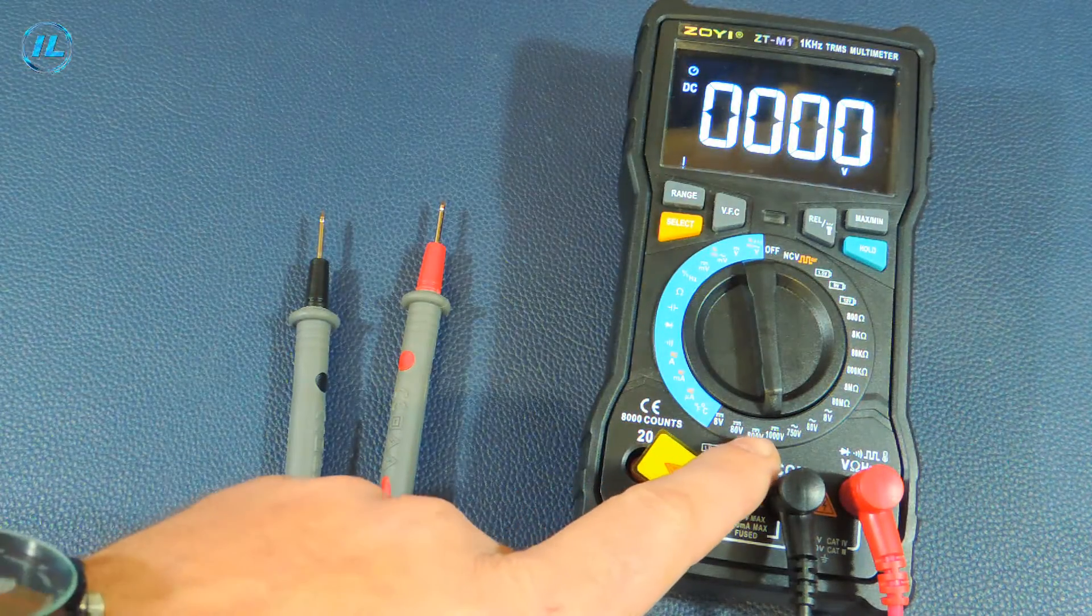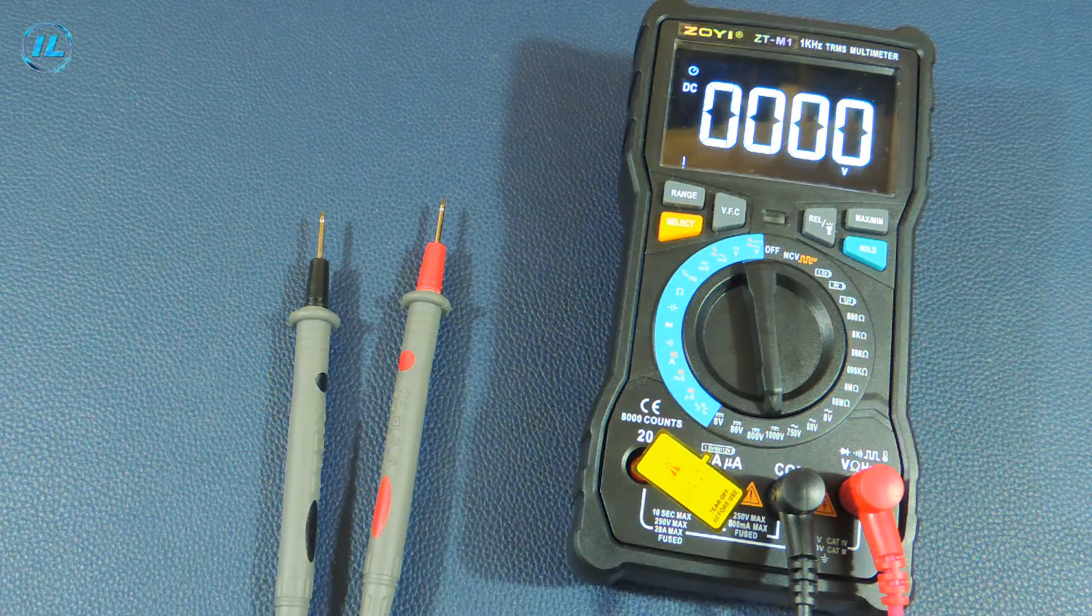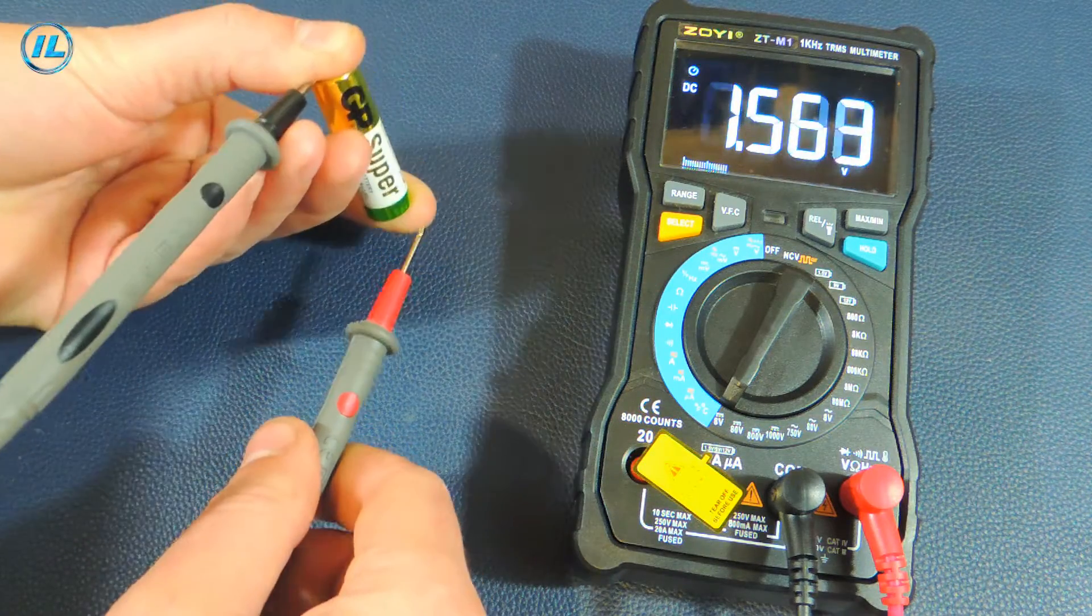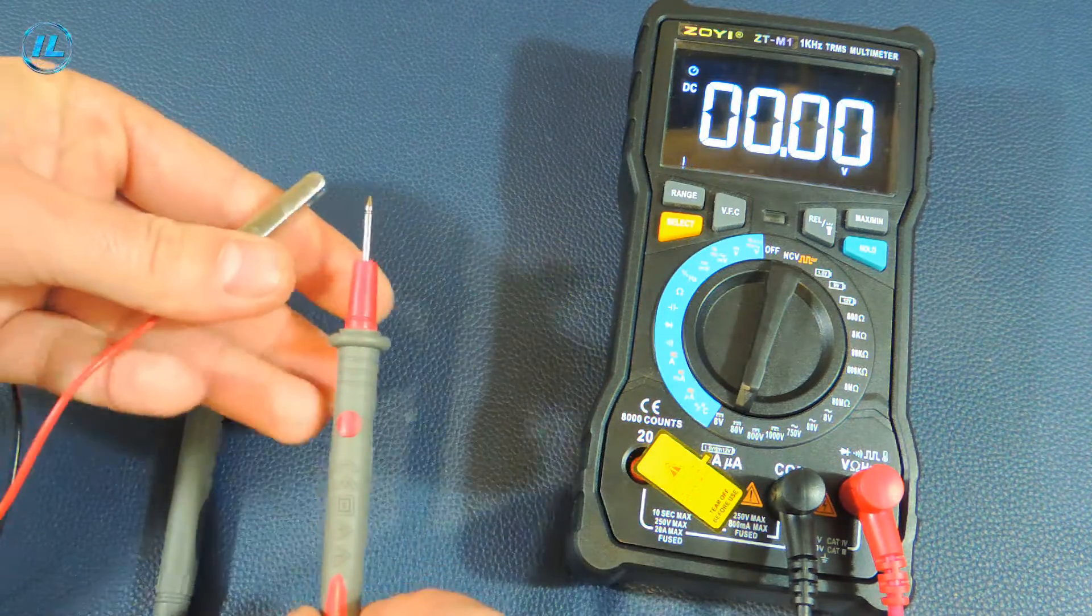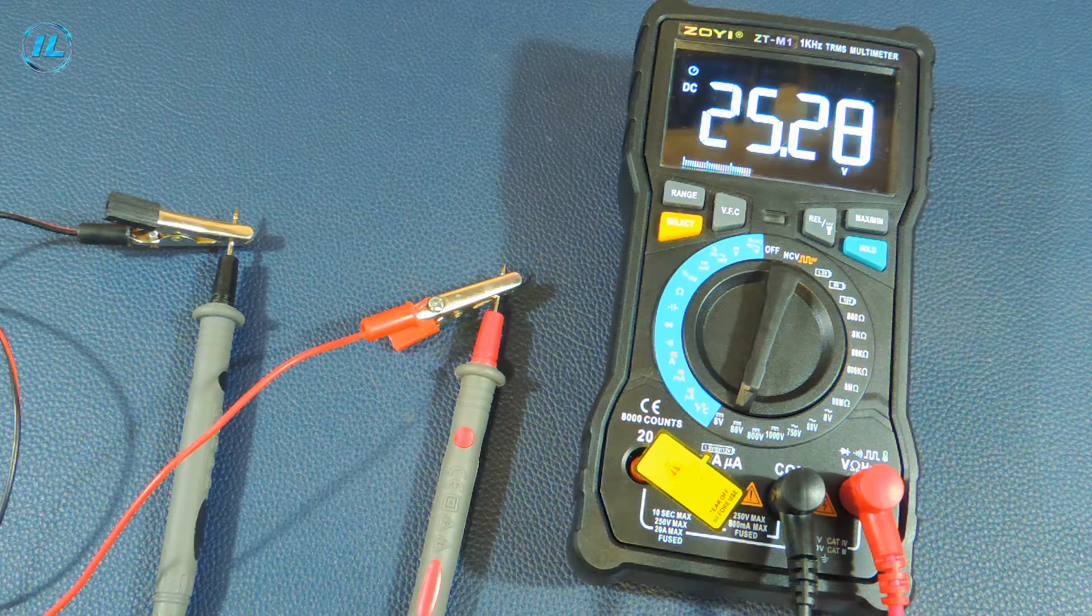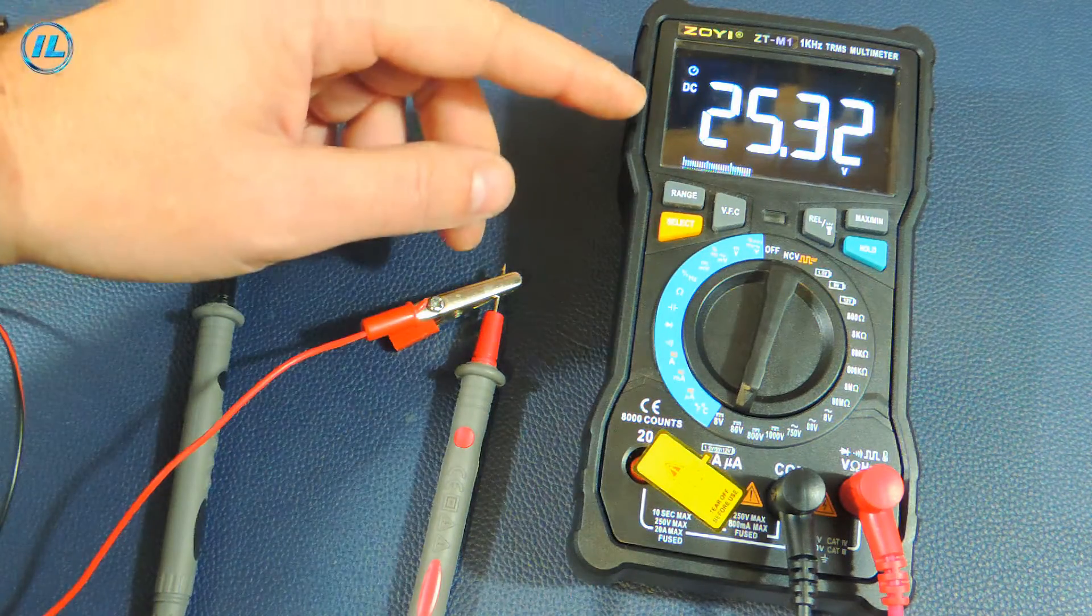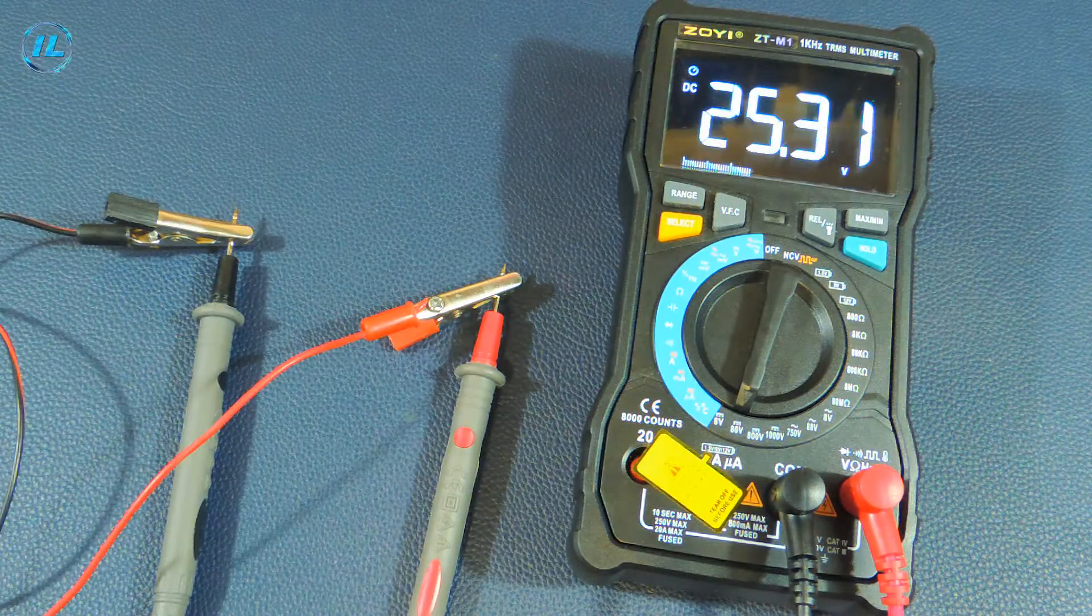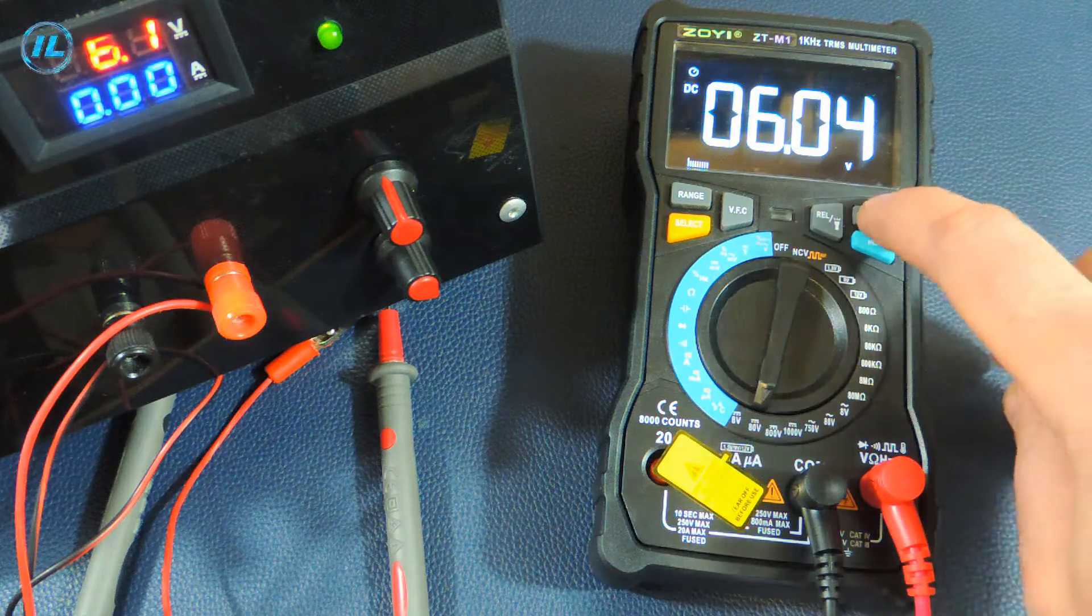The next four points are the measurement of a constant voltage from 8 volts to 1000 volts. The battery voltage is 1.59 volts. Fast and accurate. Now I will connect the power supply, the output of which is 25 volts. The multimeter shows 25.28 volts. It is also worth noting that in addition to the digital scale, this multimeter also has an analog scale.